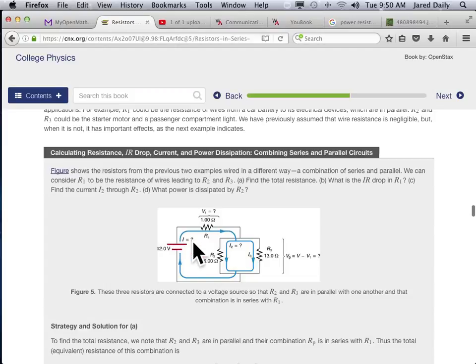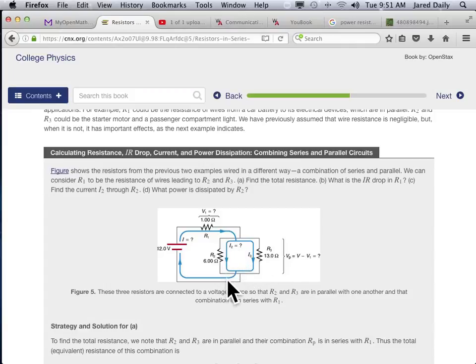Once we've dropped 2.35 volts, we only have 12 minus 2.35 volts left, because we started with 12 volts and we dropped 2.35 volts. So we're only left with 9.65 volts on the other side of this resistor. Yeah, that's where you subtract. And if you have 9.65 volts on this side of the resistor and 0 volts on this side, which is what we do have because it's connected to the negative end of the battery, then the total voltage drop across these two resistors is 9.65 volts. It's whatever's left. So the voltage drop from here to here and from here to here is 9.65.